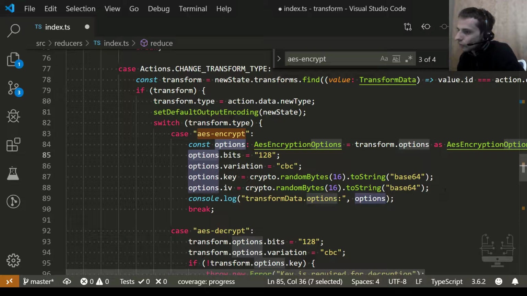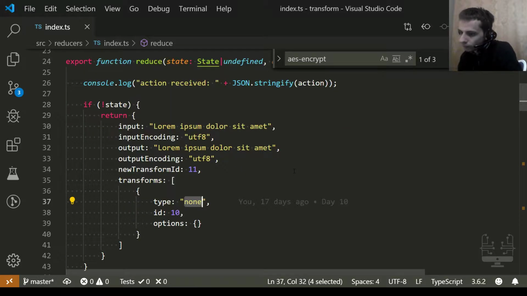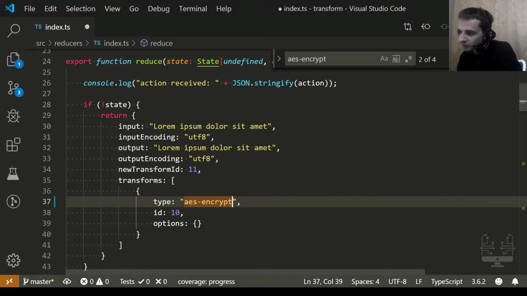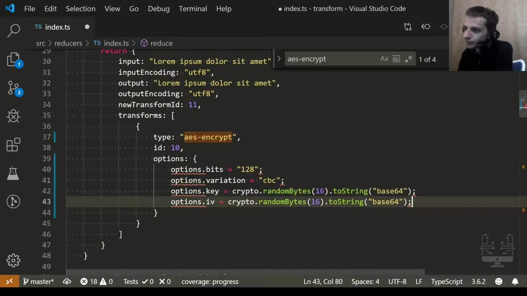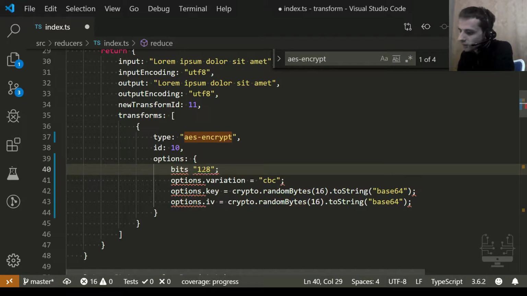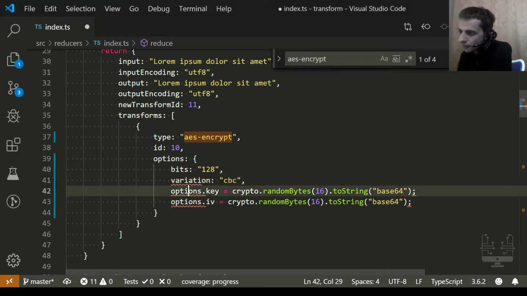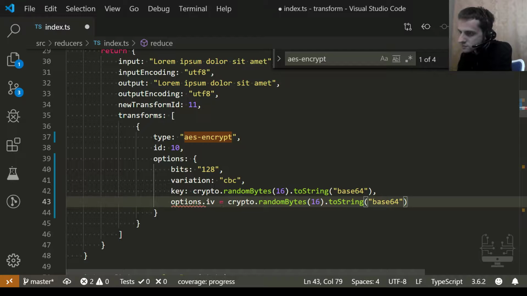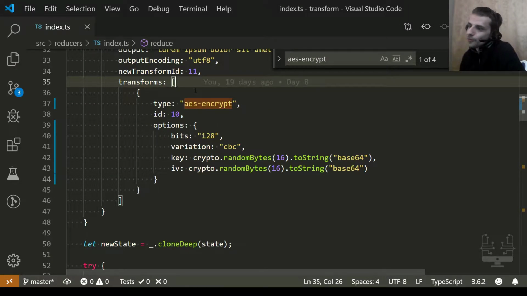Bits, variation key, IV. So this will be the default setting.